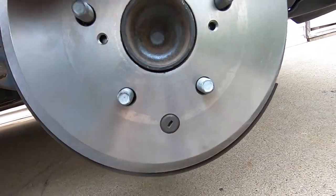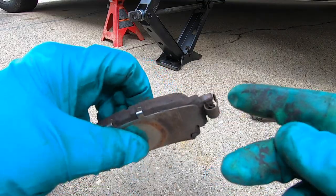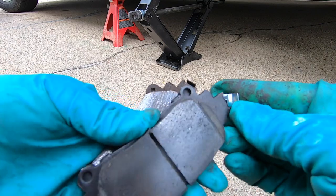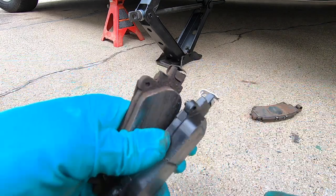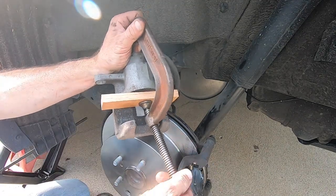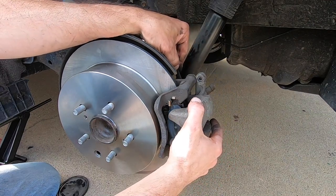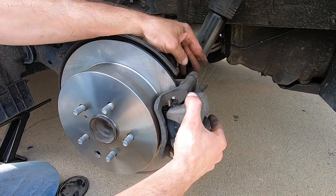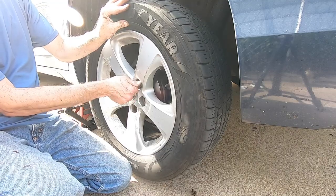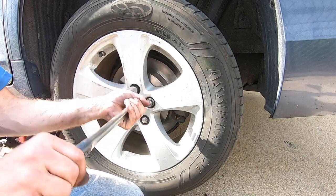You're not going to need to worry about that unless your rotor sticks, in which case you'll adjust that dial releasing the emergency brake. Replace all of the brake hardware. I'm obviously leaving off some of the detailed steps. For your vehicle, the process will be similar, but I recommend watching other videos for your specific make and model. I repeat — my video is not a how-to video.